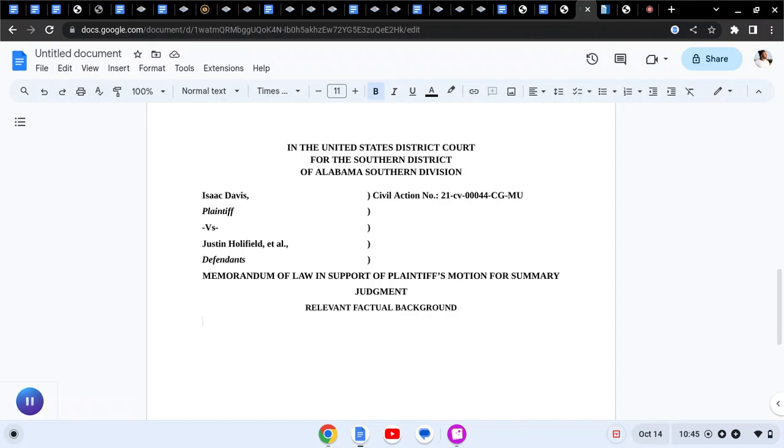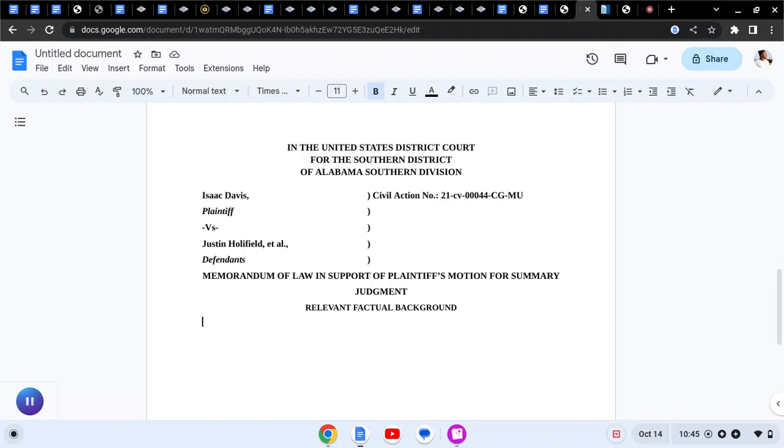So everything that is relevant to the facts of your case leading up from when you initiate the case in federal court all the way up into the closing of discovery, you want to talk about that.